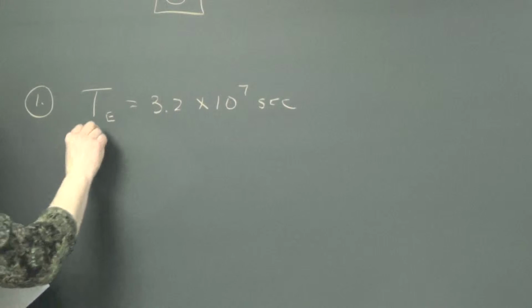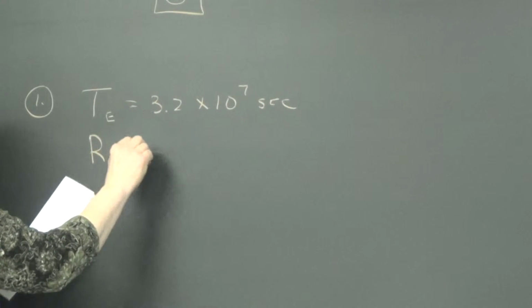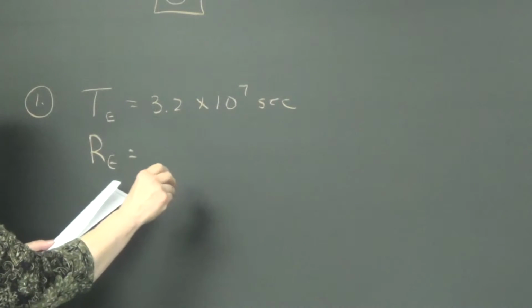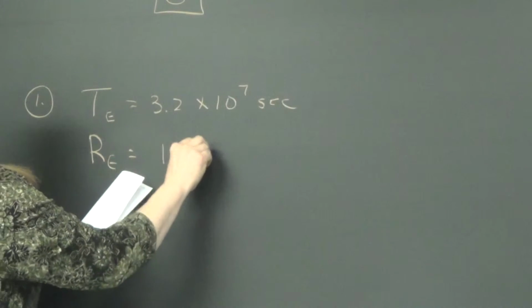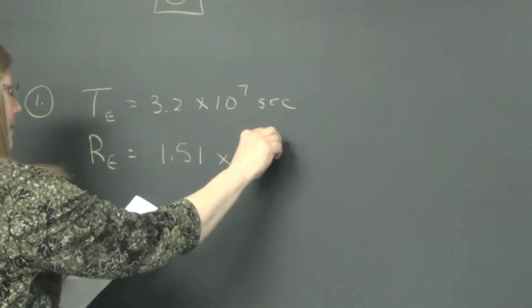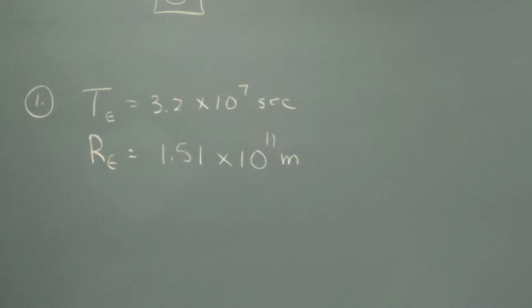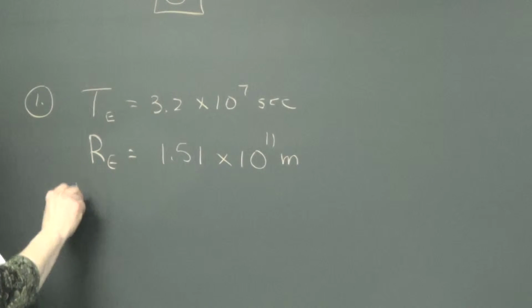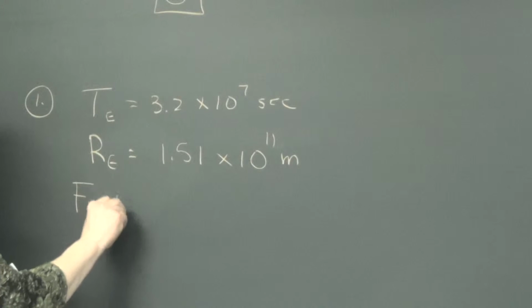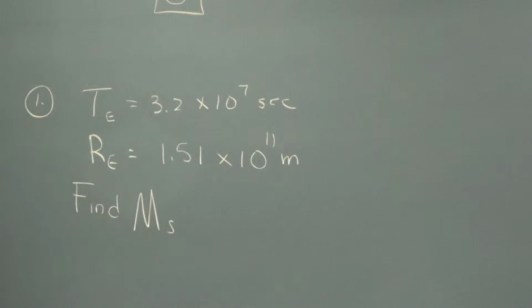Let's say the radius, the orbital radius, that includes the radius of the larger objects. So that's an 11, it's in meters. And let's say just from that we're asked to find the mass of the sun. So we've done this twice, so this will be the third time. I did it on the video, I asked you to do it again, and now this is our third time.